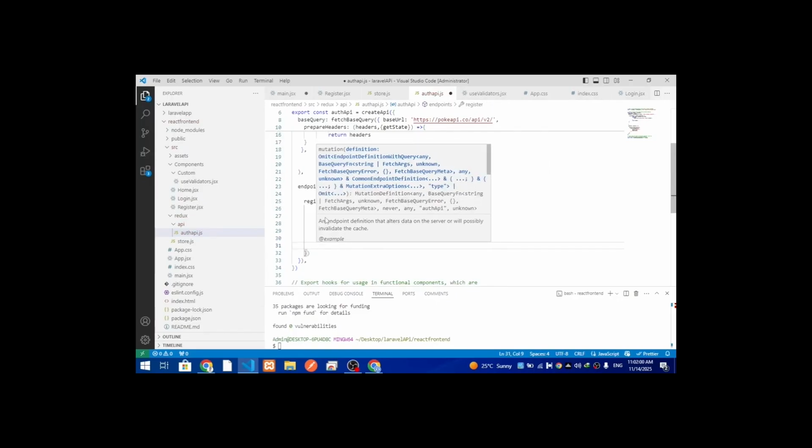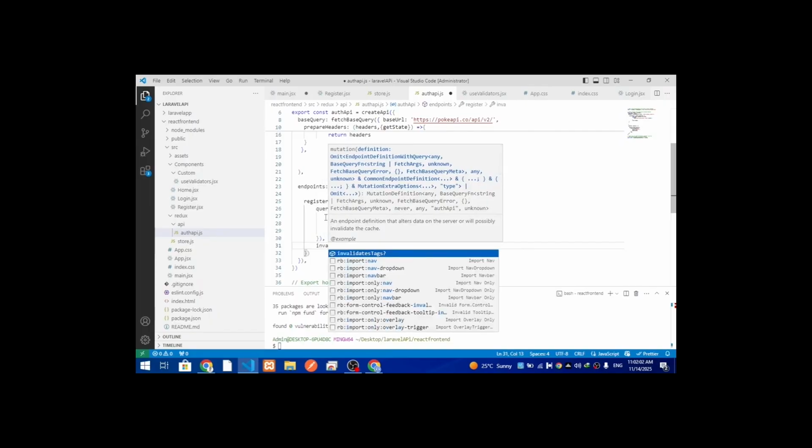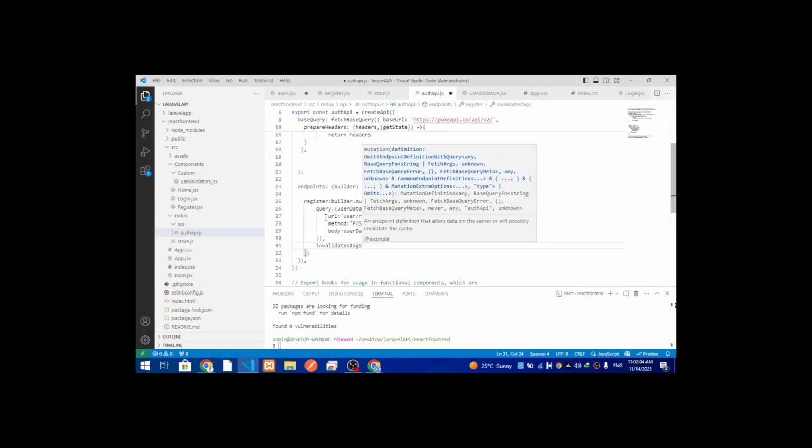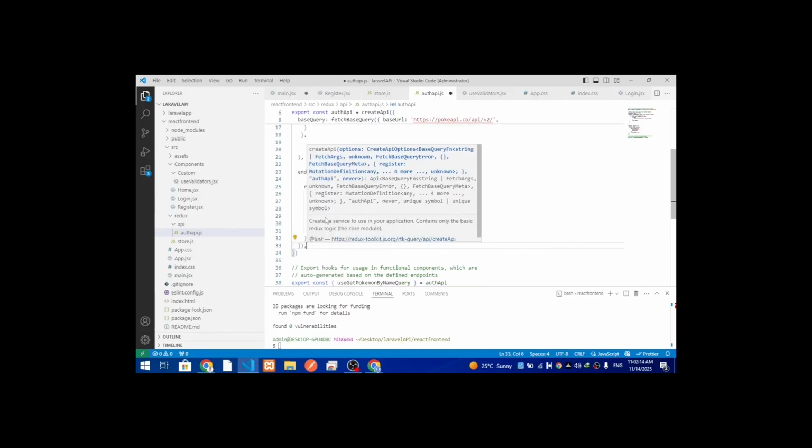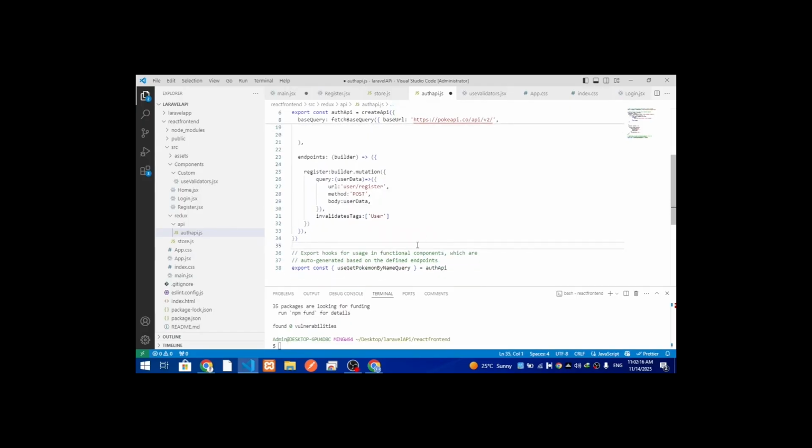After that invalidatesTags should be user. I think we are done now.